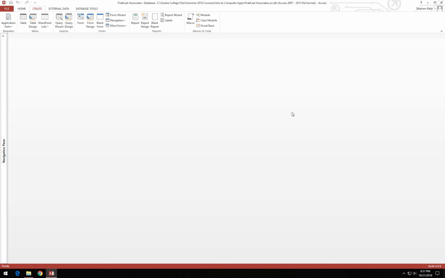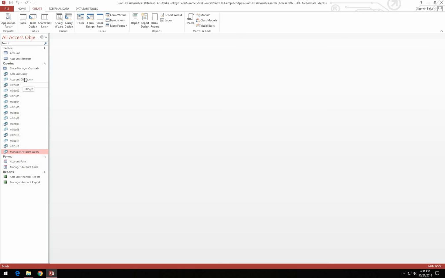So basically, before you submit this assignment, just make sure that you open up the navigation pane and make sure that you have all of the objects, all of the query objects 1 through 12 that we created. And you might even open up each one and just double check to make sure that they all look like they're supposed to.